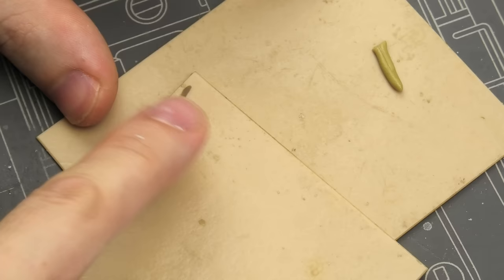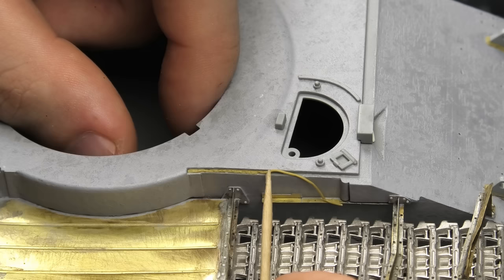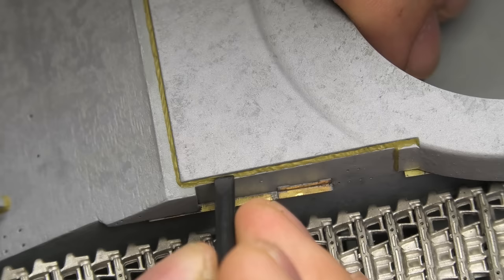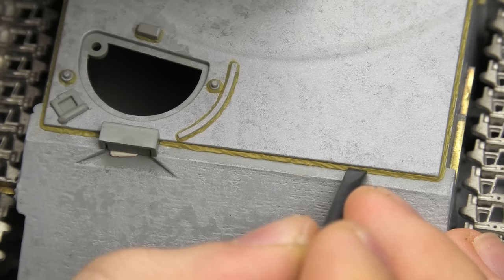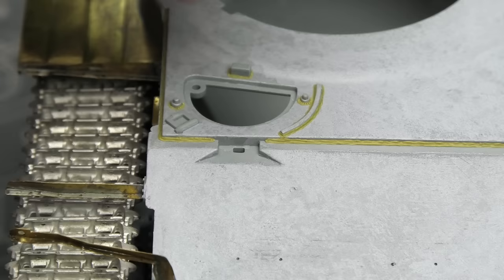I added a lot of weld detail already, but a good amount was still missing. As usual, I went with my favorite Tamiya epoxy putty quicktype, rolling it into thin worms. No scribing was required here, and I could quickly add the welds around every armor plate, fixture, and all the small surface details that were welded to the hull. This entire section is very inaccurate, and the front plate is completely made up by Dragon. There should be weld beads where it meets the side plates, but because I already had the running gear assembled, it was just impossible to add this kind of detail.